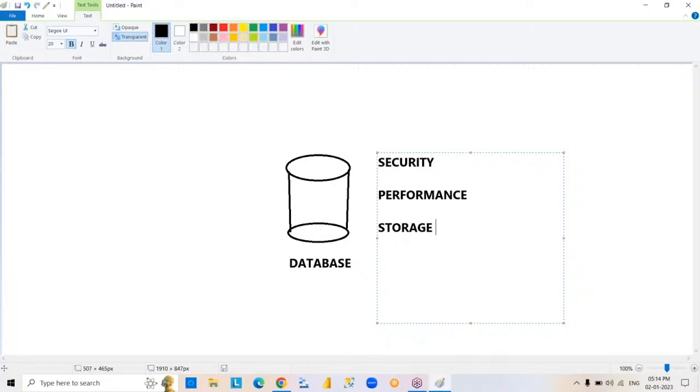So security, data level security also. For example, you are working with some database. What about data level security? Performance means the speed. The accessing speed of the databases comes under performance.